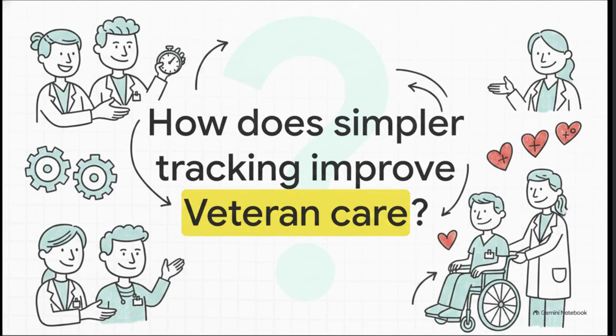I want to leave you with this final thought to chew on. By mastering these really simple step-by-step TMS tracking codes, we drastically reduce administrative errors and totally eliminate a lot of confusion. But how does simplifying this computer compliance ultimately translate into faster, better care for our veterans? Well, think about it. When supervisors and administrators aren't bogged down fighting with a computer system and trying to figure out codes, they have so much more time and energy to focus on what truly matters, supporting our healthcare teams and ensuring our veterans get the absolute world-class care they deserve.